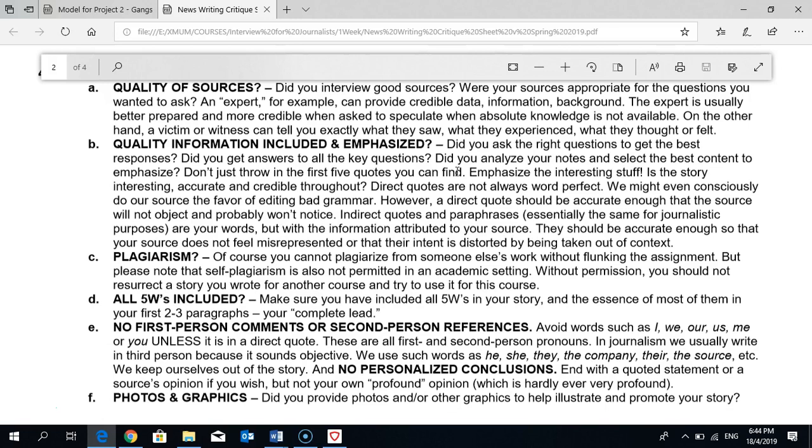And so, how you handle your questions reflects on, first off, your ability to organize it, find the most interesting stuff to emphasize, but also reflects on what questions you asked. Did you ask good questions? Did you follow up on this subject? You have this good subject, and did you ask for more information, or did you screw it up like I have done occasionally? Not very often, but occasionally.